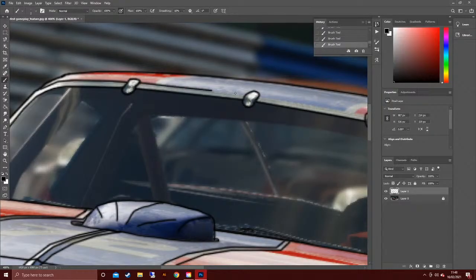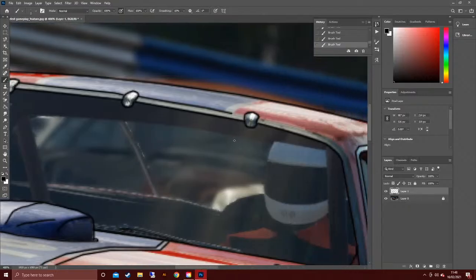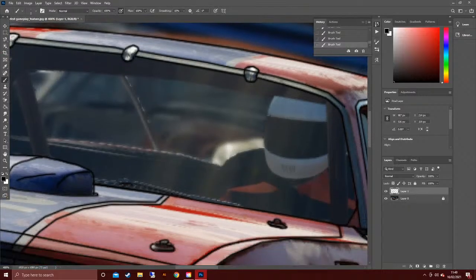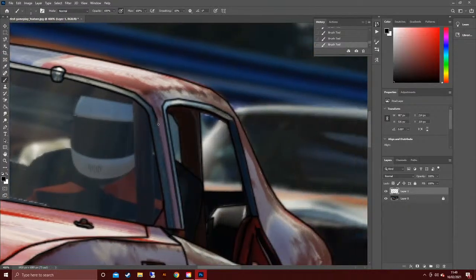Since it's Photoshop, you can do layers upon layers upon layers. What I'll probably do now, once I've done my car, is add another layer so I can do the background.